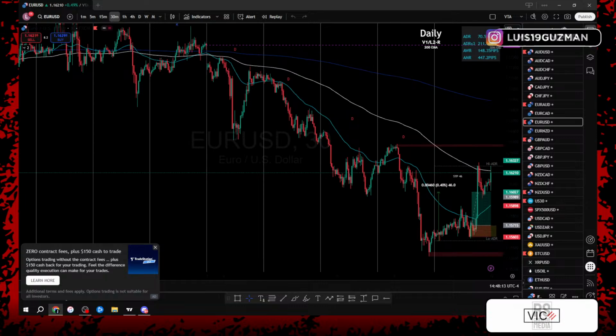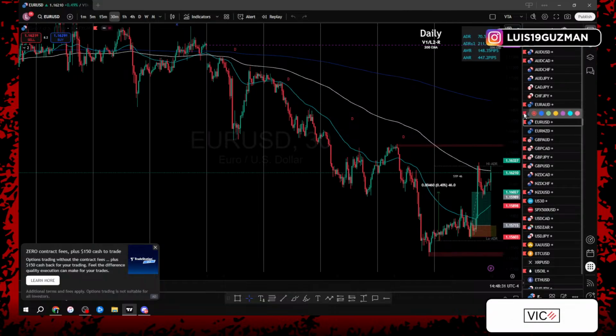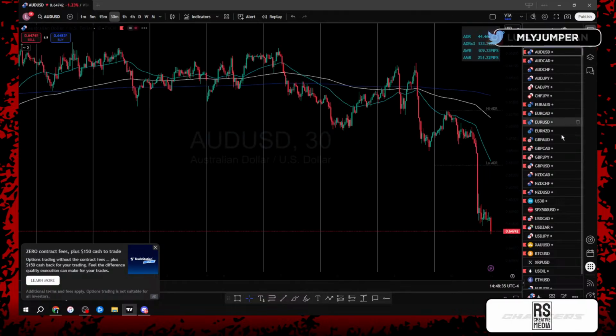This is the weekly market breakdown. We're going to go over every single pair that we trade, the ones that you see on the right hand side with the red flag next to their name, starting off with AUDUSD, finishing off with US oil. We got CAD, ZAR, 30, NZD, USD, GU, GJ, GCAD, GA, EU, ECAD, EA, ACAD, AU. Perfect. We'll be starting from the top to the bottom.